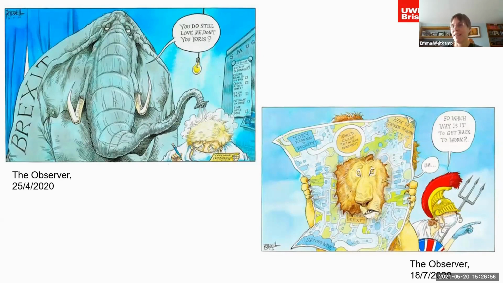I said at the beginning of this presentation that characters don't repeat as a rule in cartoons. There is an exception in Chris Riddell's cartoons in that the Brexit elephant, the British lion or the English lion, and Britannia are frequent characters, but the story doesn't carry on. So the principle is the same. The story doesn't continue throughout, but these characters keep reappearing, which I thought was kind of interesting. It doesn't happen to the other cartoonists.